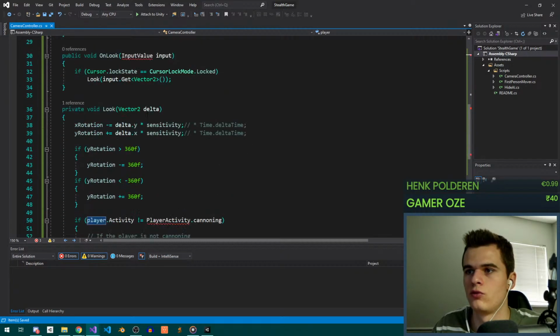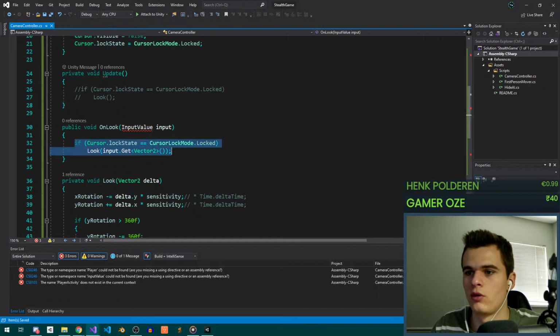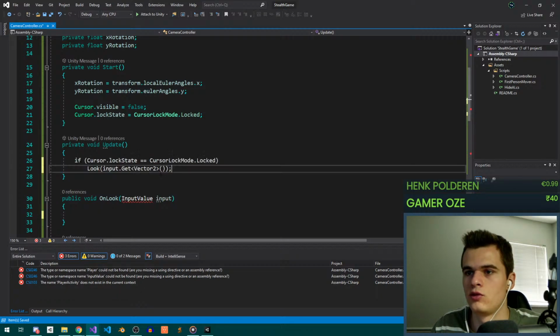What is that used for? Oh, this is using the new input system. I forgot about that. Okay. Input.get vector2. Yeah, that's move this here. Get rid of that.